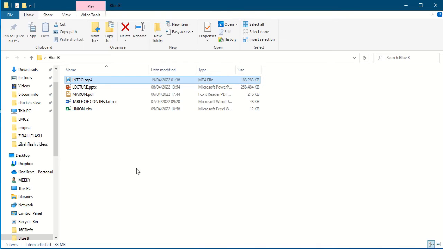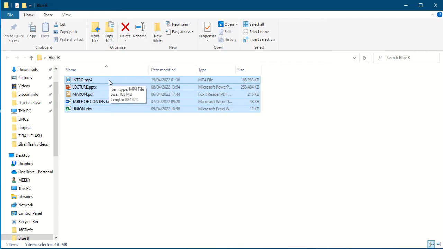Again, to repeat, instead of dragging, where you might make a mistake, click one of the files in the folder, because I want to move everything back to the desktop. So click one of the files, hold down the control key on your keyboard. It could be your laptop or your desktop computer, there's always a control key there. Then press A while holding down the control key. Everything will be selected.